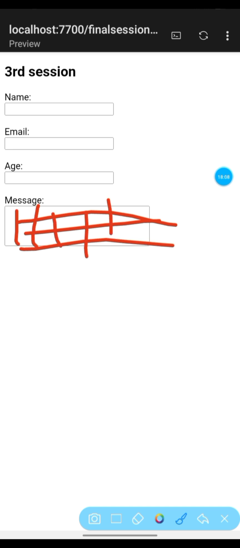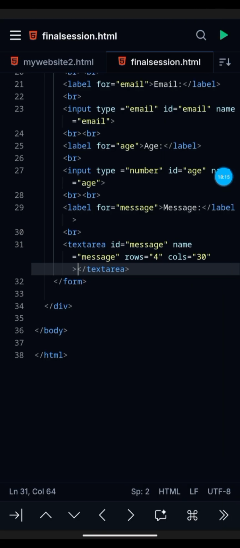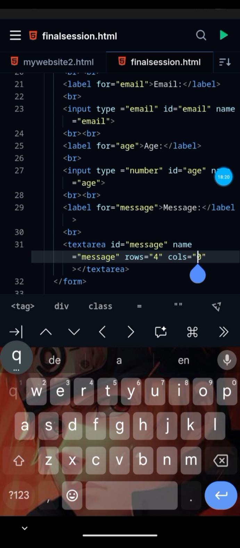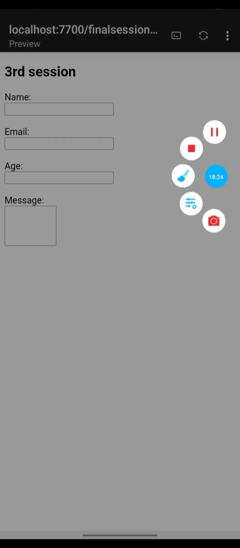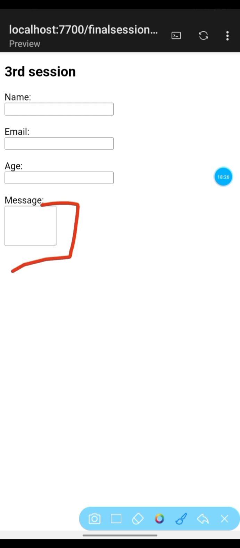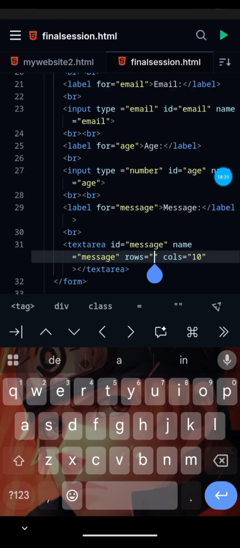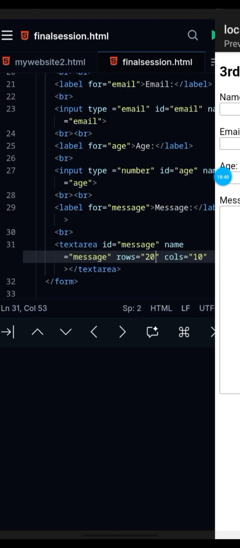From here to here is the rows, while from this place down here, that is the vertical line, is the columns. Alright, so let me adjust it so you see the output. If I reduce this one down to 10 here, you see the width will reduce, as you can see it's almost squared. And if I increase the number of rows here, maybe something like 20, you see it will be tall here.